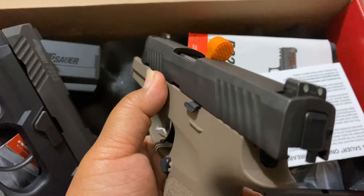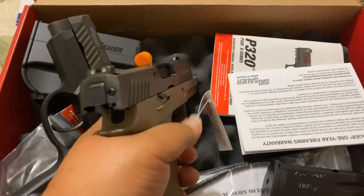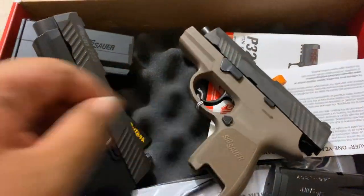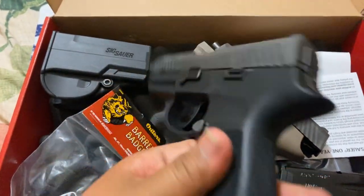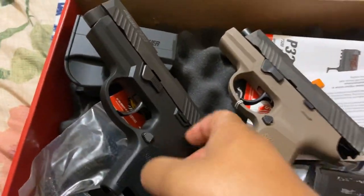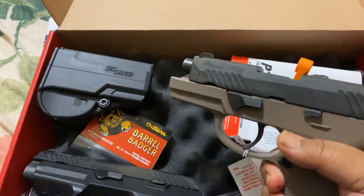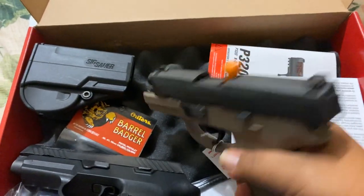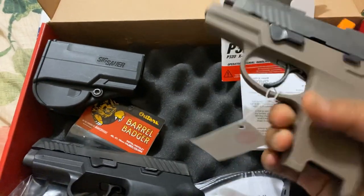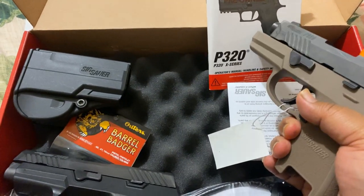This is an XS grip frame, which I really love. I have small hands, so this is great for people like me. That's about as small as it gets. It also came with a small grip frame size if you wanted a little bigger. The subcompact slide and barrel will fit perfectly on an X-compact frame, but I wouldn't push it to a carry frame — you'll be a little short. But this is a great size for subcompact and for the X-compact grip frame.